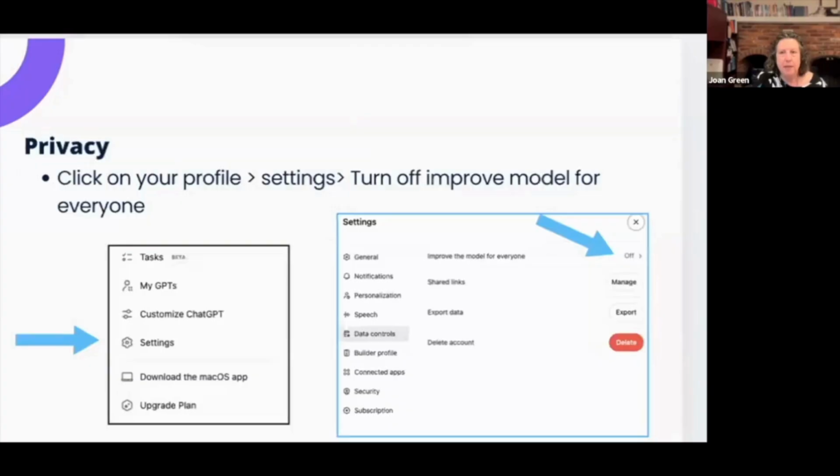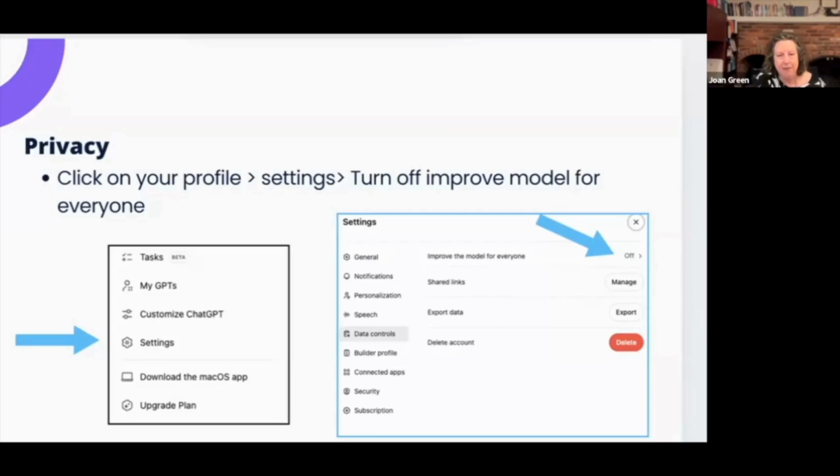One of the things that I think is really important to do is enable the privacy feature, because all of the information that you put into it by default will improve the model for everyone. So if you're concerned about privacy, don't want to be putting in names and social security numbers, or if you work with clients, you don't want their names and background information in there.